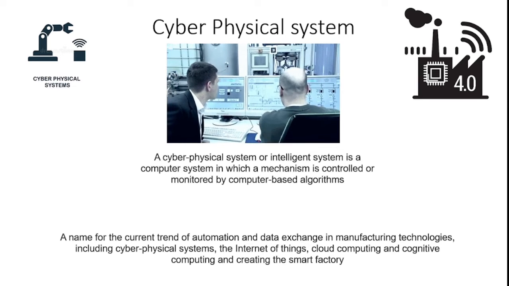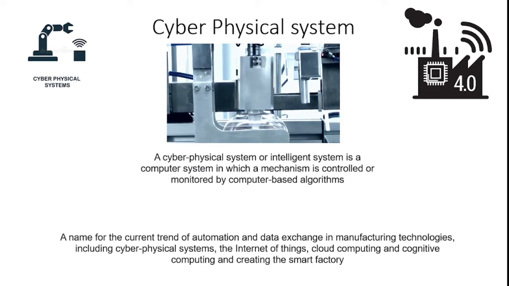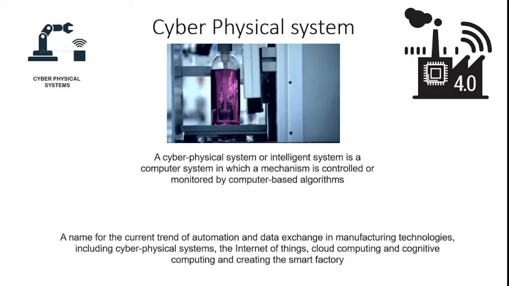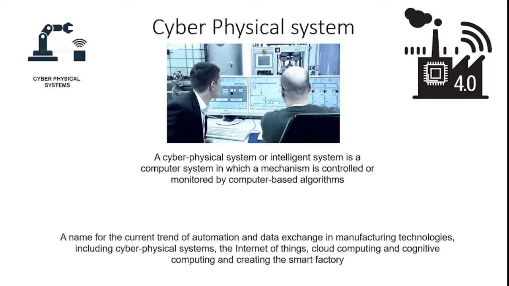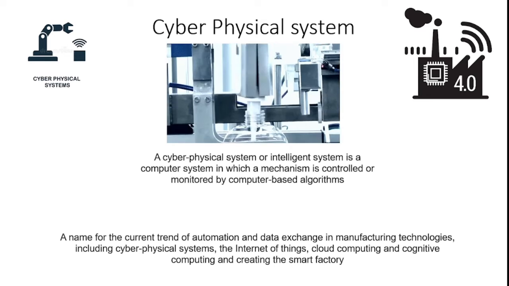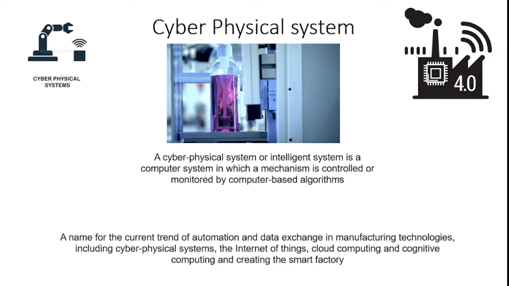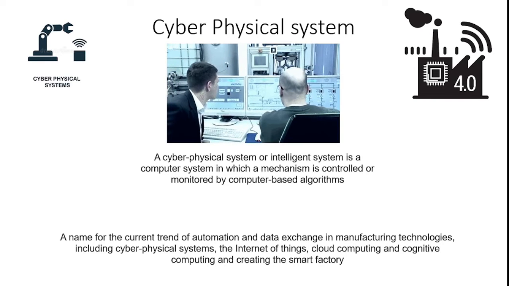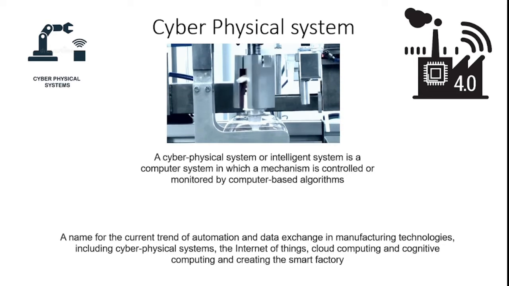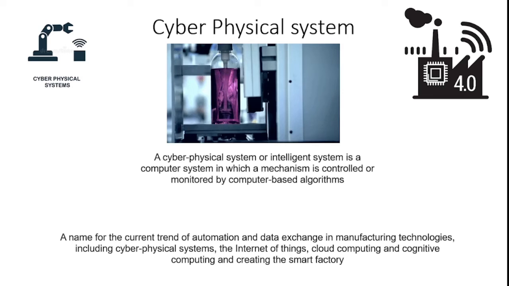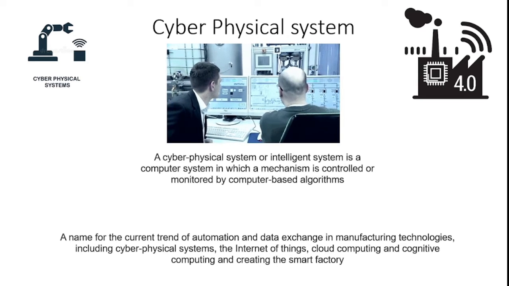So how can we operate the cyber physical system in industries? Yes, we can utilize the computer system. The computer system can operate the mechanism in a controlled manner, and not only operate, it can also monitor the devices, which means we can collect the feedback from the machine tools. From this, it can operate the machines. So some intelligence is introduced with the feedback collection mechanism. So Industry 4 is a revolution from the Industry 3 concepts.